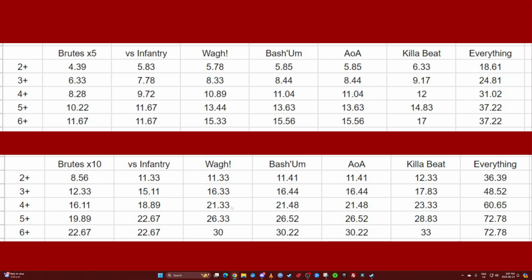Wa, then again, is our next best buff, putting us at 21 1/3 damage against 4-up saves. Quite good. Bcalm is comparable to the Wa ability, and all-out attack is sort of in this realm too. So +1 attacks, crits explode, or crits extra hit, I guess it's called, and all-out attack are all kind of putting us over that 20 damage mark at 4-up save.